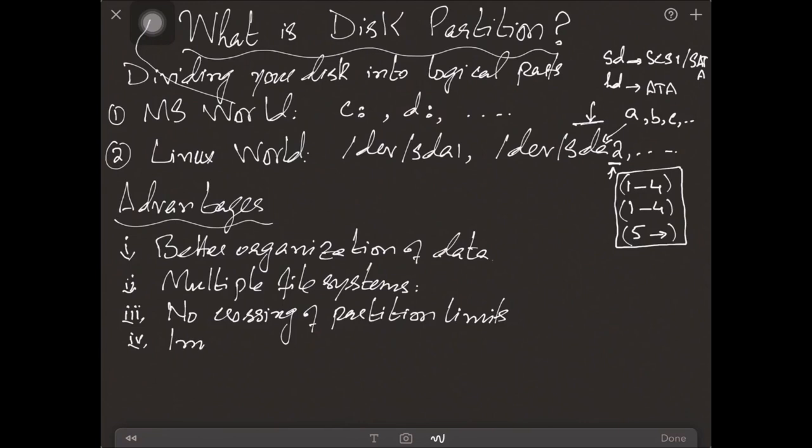You may like to implement quotas in order to limit the amount of space that users or groups can take on the file system. And then you may like to have a read-only partition. We can mount a file system on a partition that seldom changes as read-only. And if you mount a file system as read-only, this reduces the recovery time of a file system after a system crash.